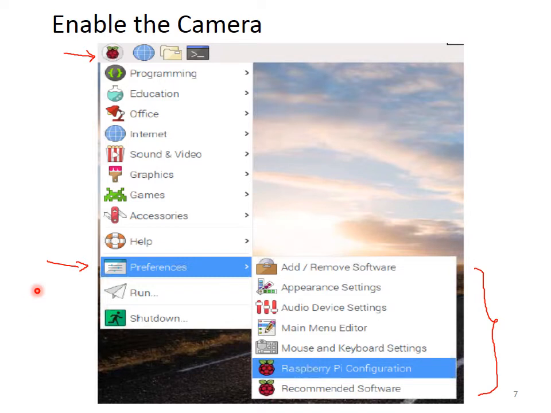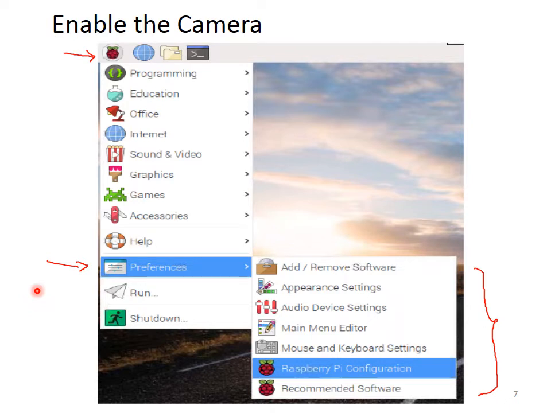Now you have to click on the top left corner of the window. Look carefully. When you click this, you will get this kind of drop down menu. In this drop down menu, you have to come down the list and click on Preferences. When you click on Preferences, you will have many options, as depicted here in one more sub list.